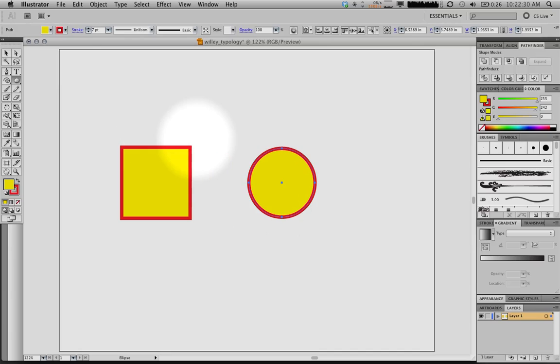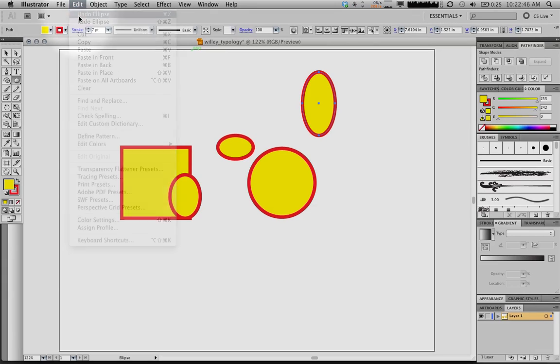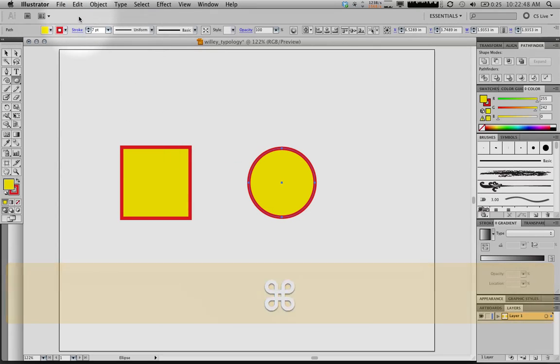What I want to do now is move these objects, but each time I click on them, I'm making a new circle, and that's not what I want to do. So I need to undo those last steps by hitting Command Z or Edit Undo. This time I want to go to one of my move tools.